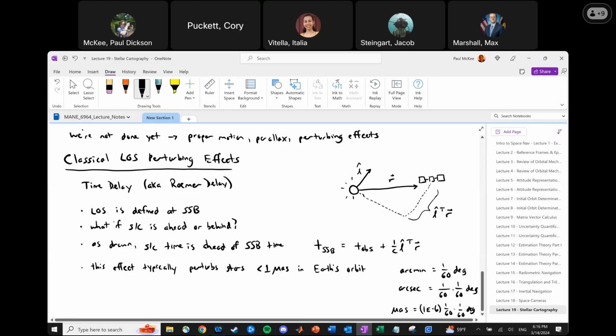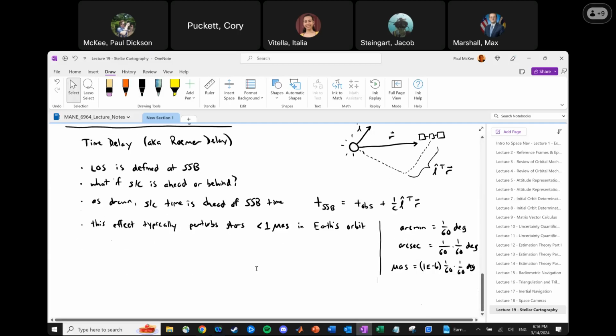Right? Now, this might sound like that's so small that nobody would ever care, but a milli arc second is detectable by not extremely sophisticated optics. So 1 milli arc second is very small, but that's something that we can accomplish. Like we can actually detect those changes with telescopes. I mean, not with your phone camera, but that is something that we would want to take into account. Astronomers are going to care about this effect a lot more than us navigators are.